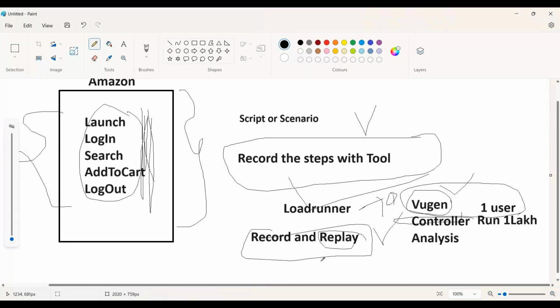This is how we'll launch VuGen. We'll have the component, and once we launch this, we'll have this UI. This LoadRunner was actually with HP previously. Then it was acquired by Micro Focus. Now it is with OpenText. Same as how Facebook acquired Instagram and Elon Musk acquired Twitter. The ownership has changed. This is the basic interface.